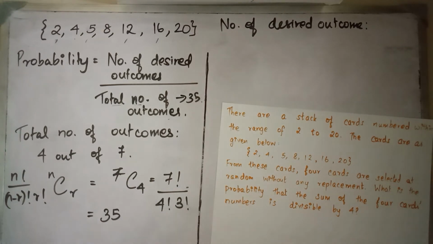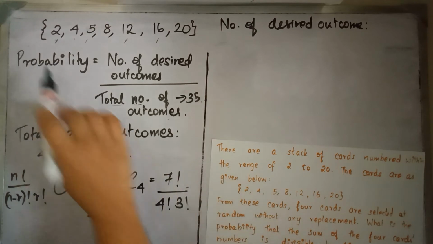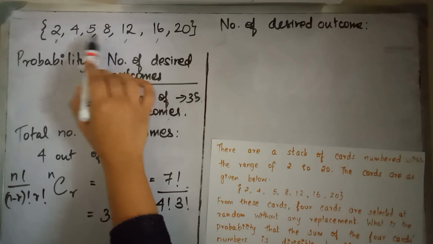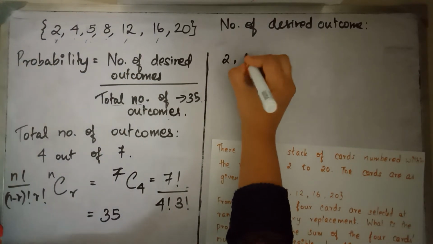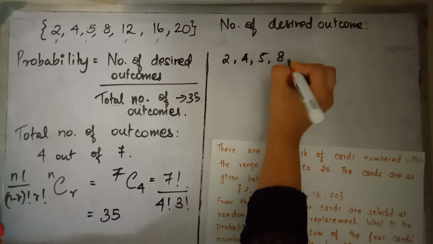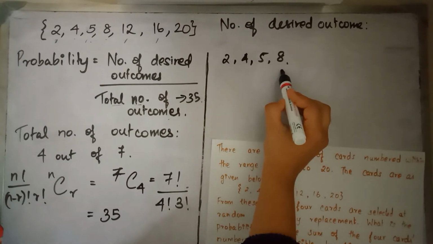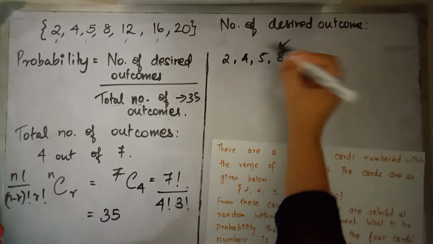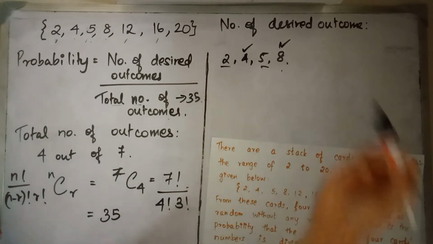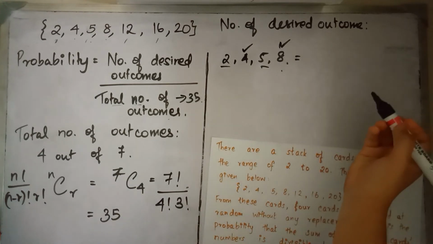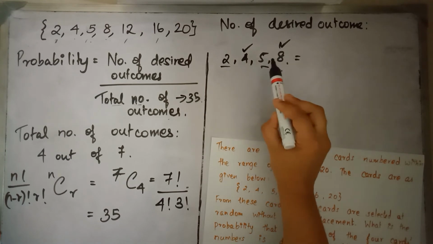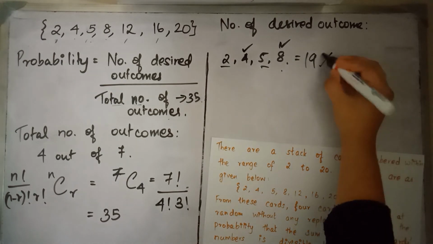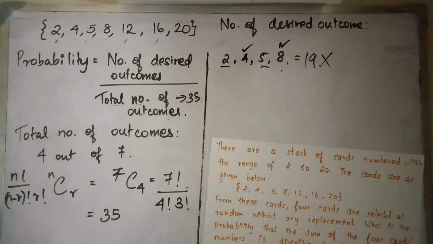So just to demonstrate, I will be taking 4 numbers. Let's take 2, 5, 8 and 4. The first 4 numbers: 2, 4, 5 and 8. First, I want you to observe out of these 4 cards, which numbers are actually multiples of 4 or divisible by 4. This is and this is. These two are not divisible by 4. So let's look at the sum of this. The sum will be 12 plus 5, 17, 19. Is this divisible by 4? It's not. So this is not a favorable outcome.